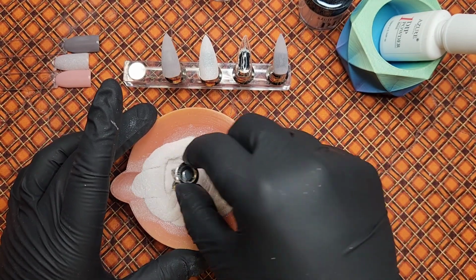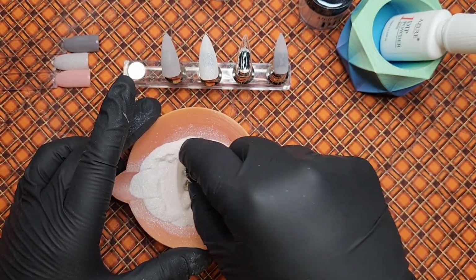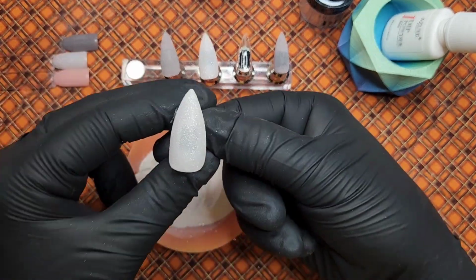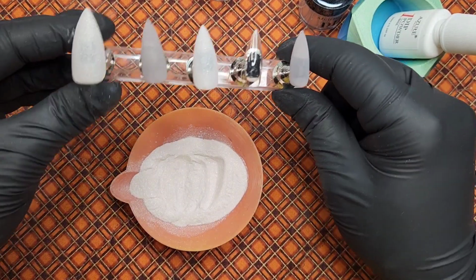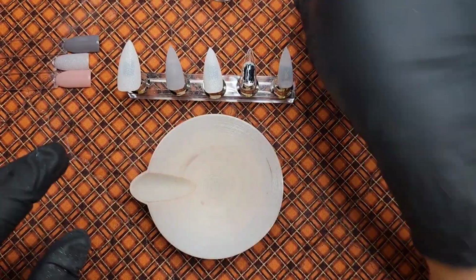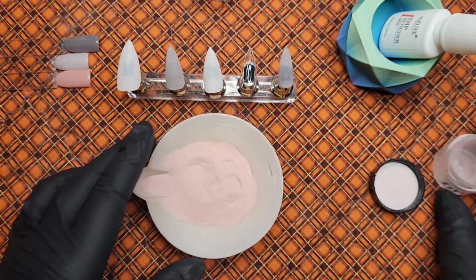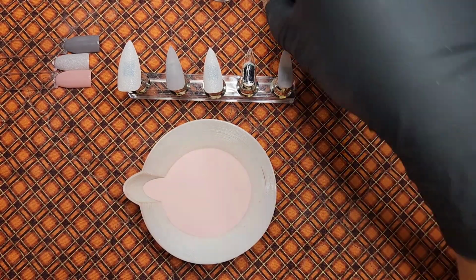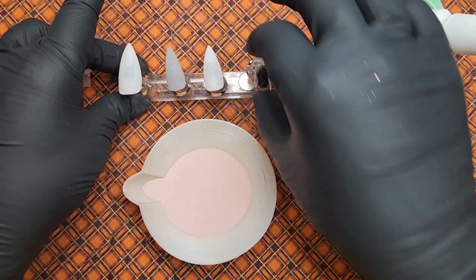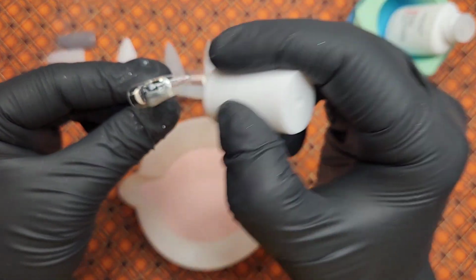They subtly gain their color, and they are so thin, and their liquids are so great that it just builds slowly. Their liquids don't make the layers get super thick. I can do 3, 4, 5 layers with these liquids and not have any problems, which I find to be really amazing. Some liquids you do 2 layers and there's so much bulk that it's unreal. So that's just something to keep in mind.